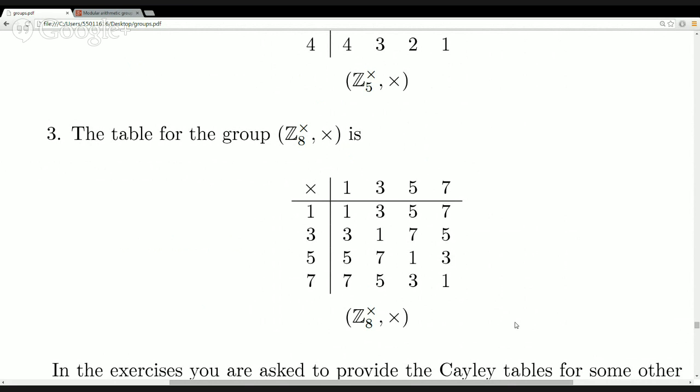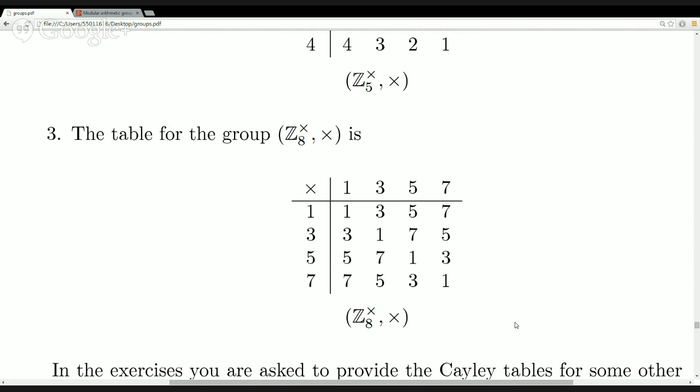Well, let's think of 2. 2 squared is 4. 2 cubed is going to be 2 times 4. But 2 cubed is 1 in this. So 2 only generates 1, 2, and 4. It just generates 3 elements. It only generates half the elements in the group. If you look at any higher powers of 2, you're just going to cycle through those elements. That's why these things are called cyclic. You're just going to cycle through that set of elements 1, 2, and 4, 1, 2, and 4, when you look at higher powers of 2.